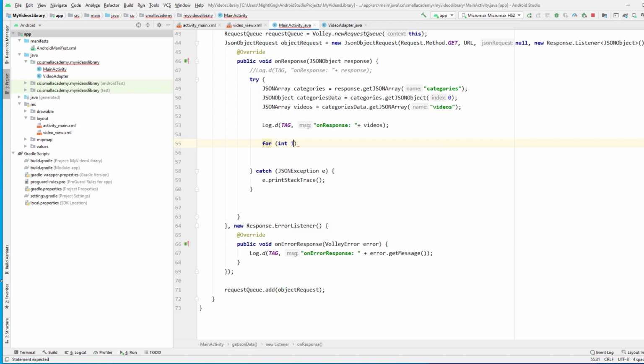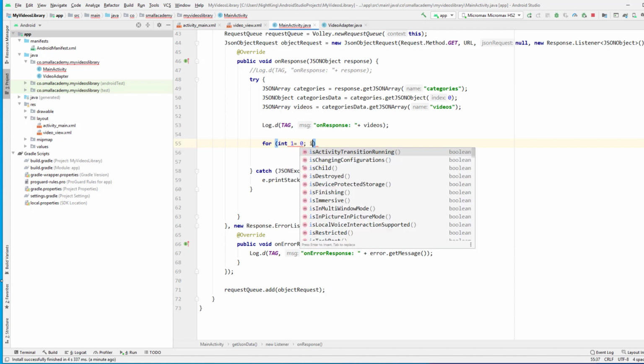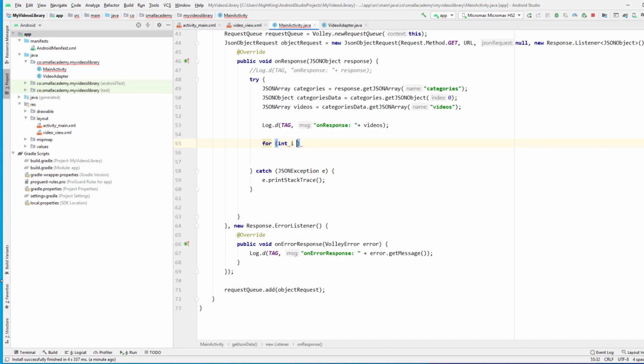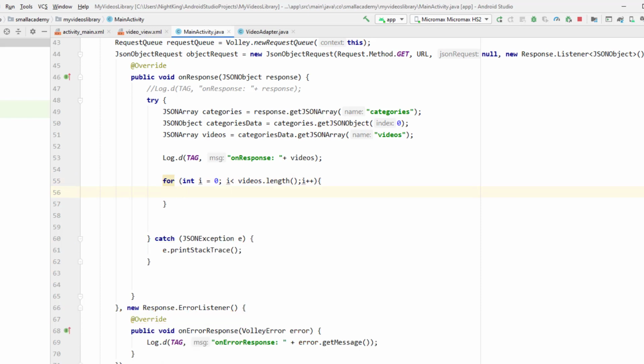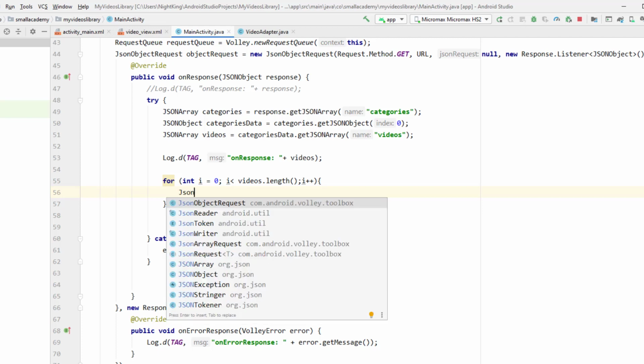So integer i equals 0. Sorry, that's supposed to be i equals 0. i less than, I'm going to use the videos dot length, and i plus plus. So this is the standard for loop iteration statement. Okay, now inside this I'm going to create another object to extract data.